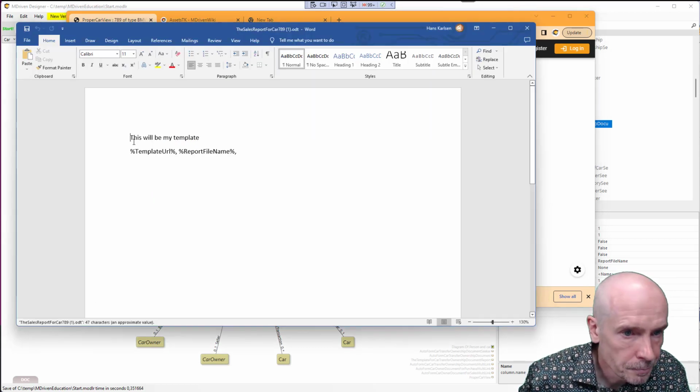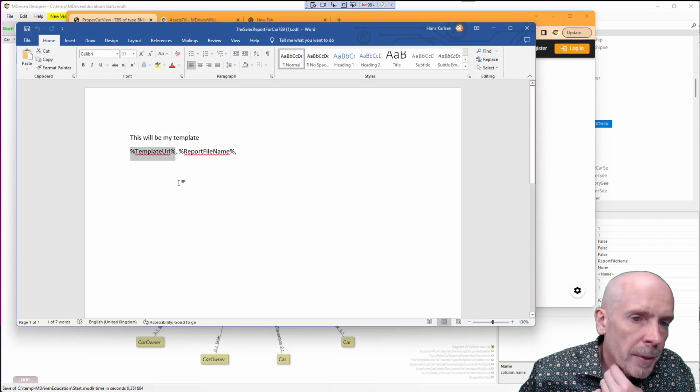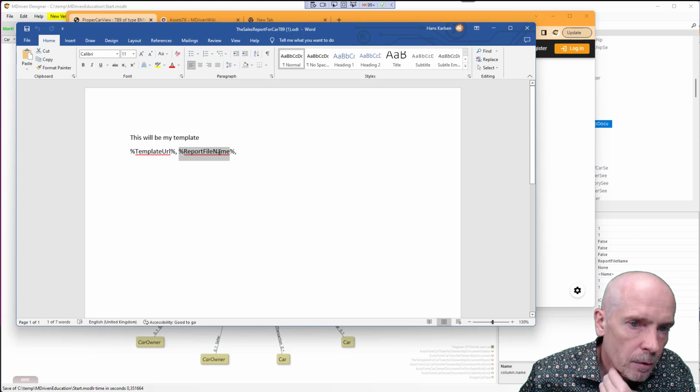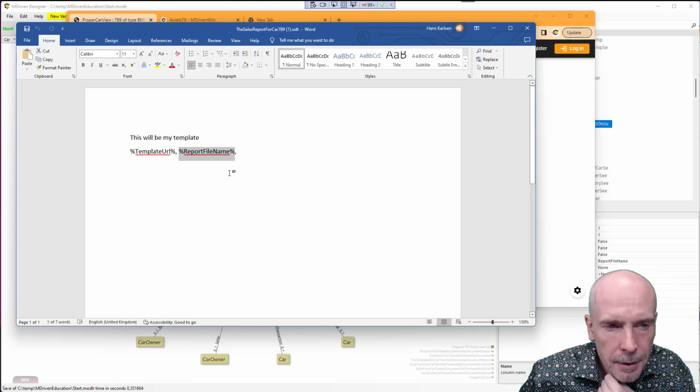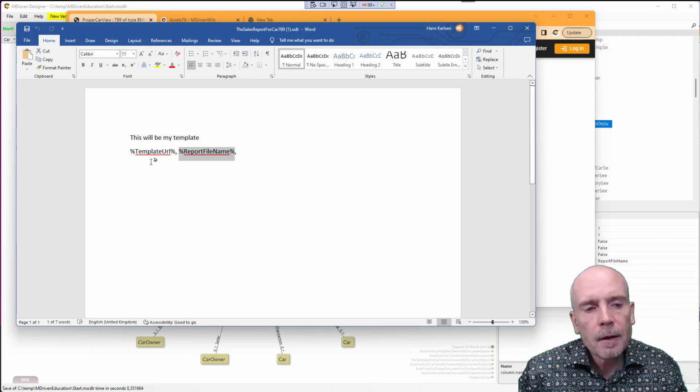But now the percent meta tag expands all the properties from the view model, and if I have these in my template, they will be expanded to data in turn. So that's cool.